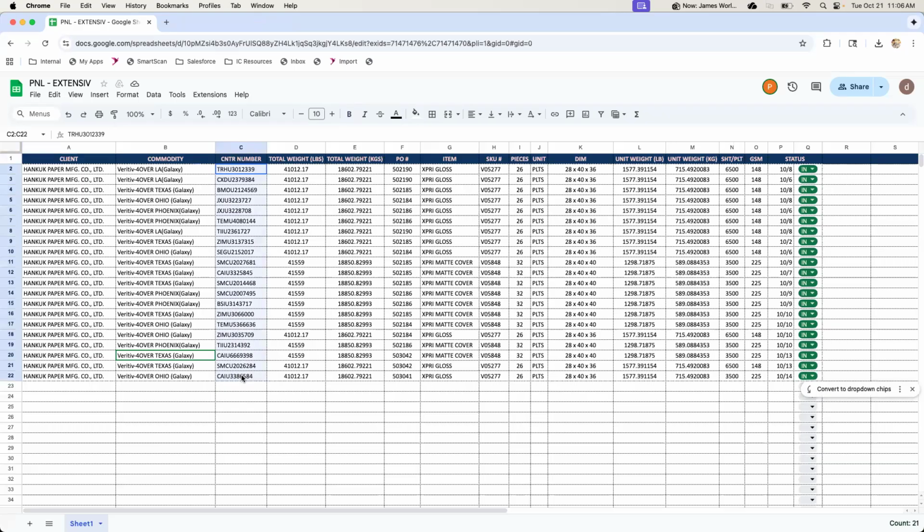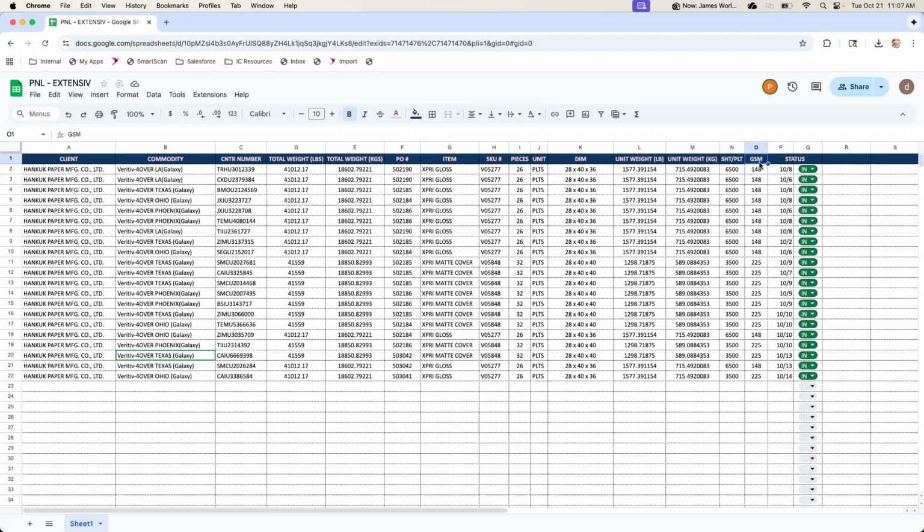That would be the container numbers. So when we get them in, that first row would have like 26 pallets in that container number. Gotcha. Okay, so we've got pallets sitting inside containers. And this is our status, is it in or out?